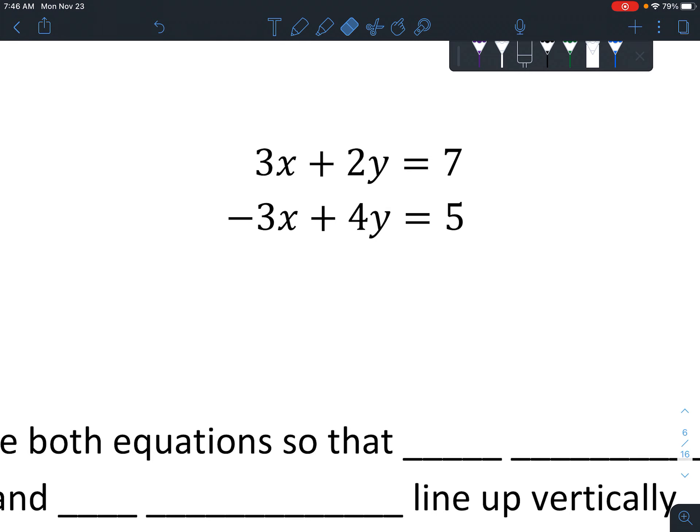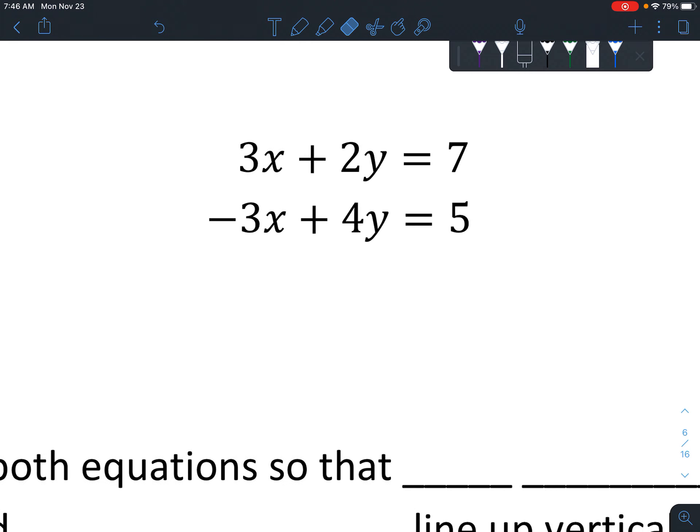You can see right now I have them lined up. And so this system of equations, notice there's something kind of similar about this one, that there's a 3x and a negative 3x. I want you to think for a second, if you were to add those two terms together, it basically disappears, right?